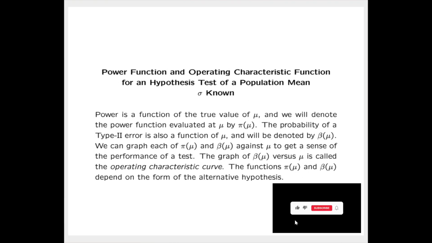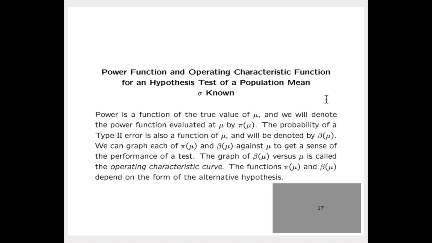Now let's first talk about the power function. Power is a function of the true value of mu. So power is not a single number. Power is a function, and it depends on the true value of the population mean. Now I will also say that it depends on other things like the sample size, the significance level being used, the level of variability in the population. And so really power is a function of all those things, but for now I'm going to suppress those other parameters in the notation for power, and just emphasize the fact that power is a function of the mean of the population.